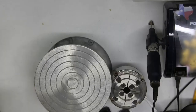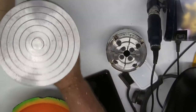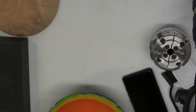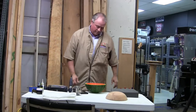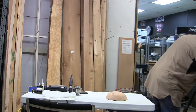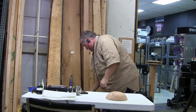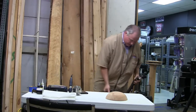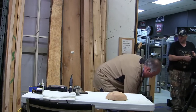Okay. Alrighty. So what we're going to do next is we're going to carve in the grooves. I'm going to show you how we put those in. And then we'll work our way through the different steps. When you're doing this, you want a vacuum cleaner close by because you're going to get dust and dirt everywhere and on you.